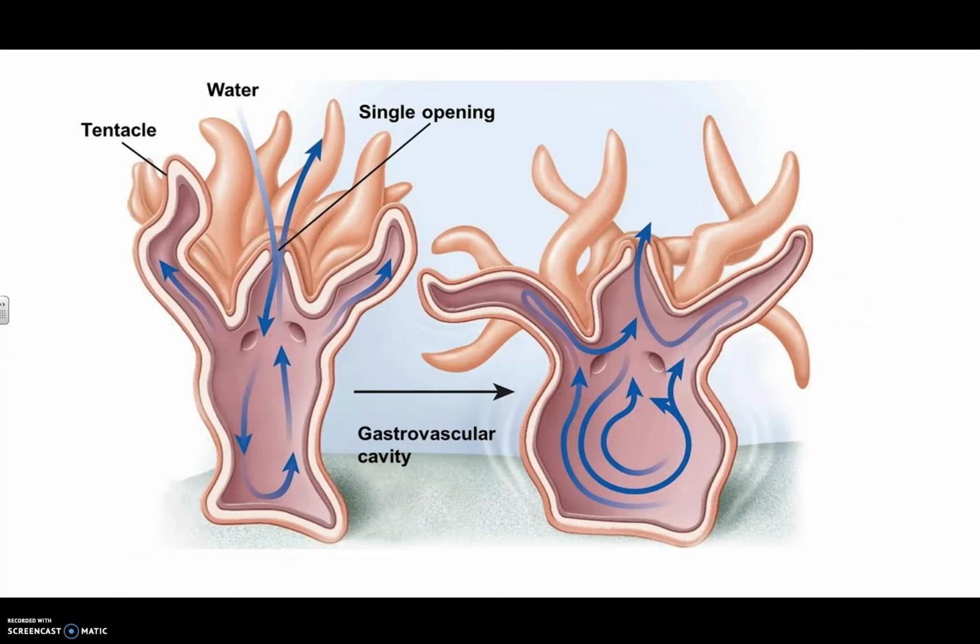Now what you're looking at here is the jellyfish, or at least the family of cnidarians, and they have something called a gastrovascular cavity. But they only have one opening, which is still pretty inefficient. That single opening is both mouth and anus, and so they could literally be trying to take in food and losing some food at the same time. But at least now they have a region, that cavity, that does the digesting, and the rest of the cells will benefit because they come in contact with that cavity.